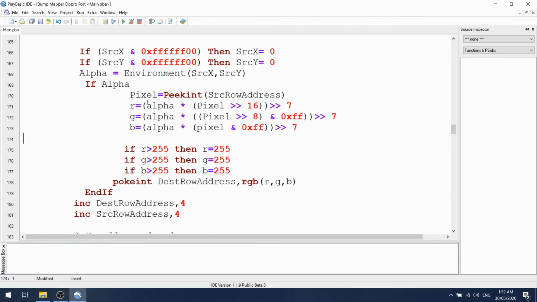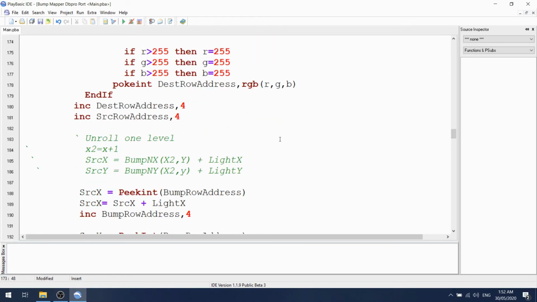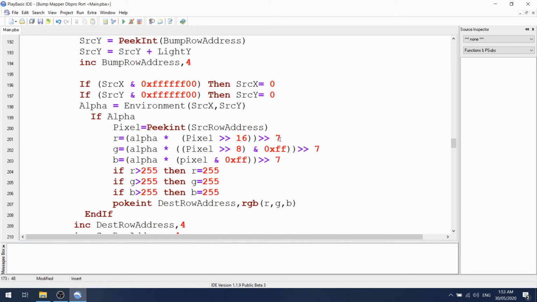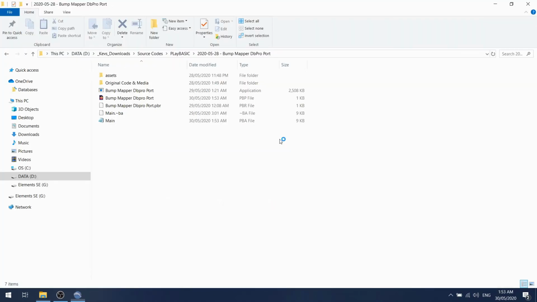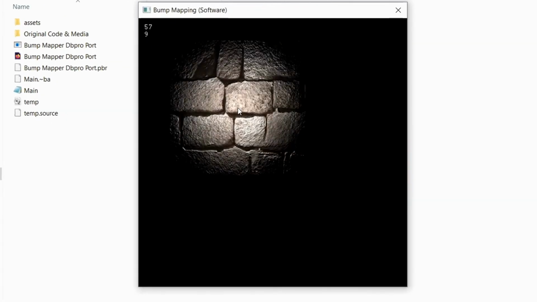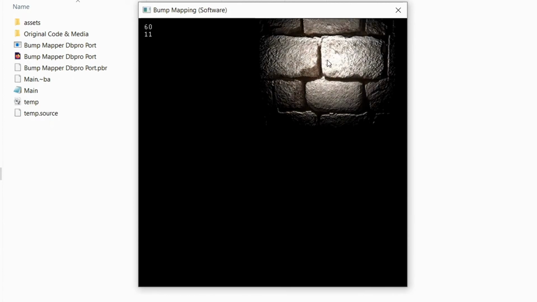So we're grabbing our light level, grabbing our pixel, splitting the components, the R, G and B apart, multiplying them out, and recombining them. Now just check the other one's the same, just to restore it back to how it was, or how I remember it being anyway. Looks pretty good. That'll do us.